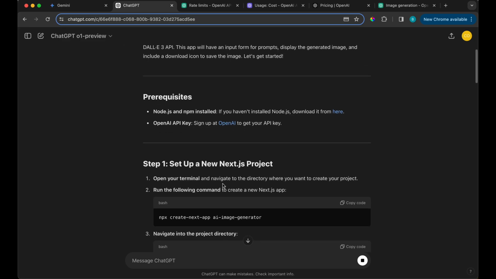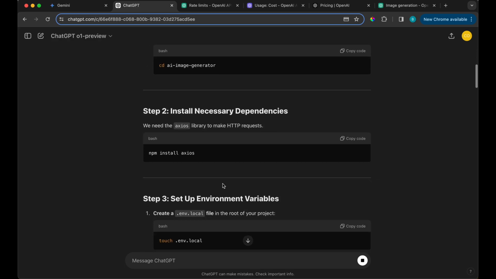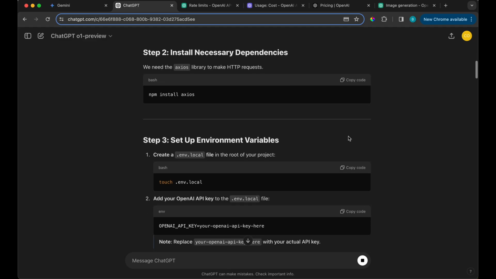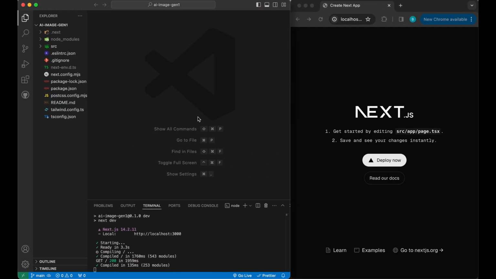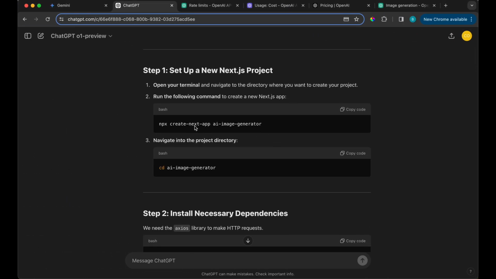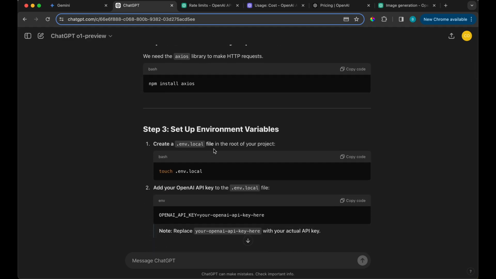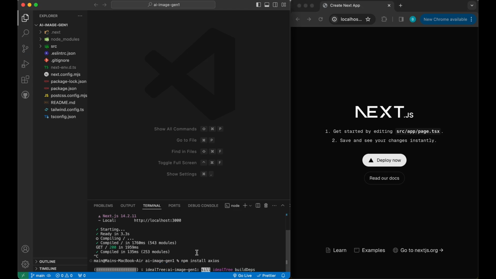And okay, so here it says to set up a Next project, which I have started already. It's telling us we need to install Axios. Ooh, been a minute. All right, so let's try this. And then it's saying set up env file. Yep. Okay, so here I have a Next.js project, and if you've never created one, you can search it up, or you can do it right here, this npm create next app, and then this is just like the file name. But for right now, I'm just gonna follow along with this and do whatever it says, and we'll see what result we get. So I'll install Axios.